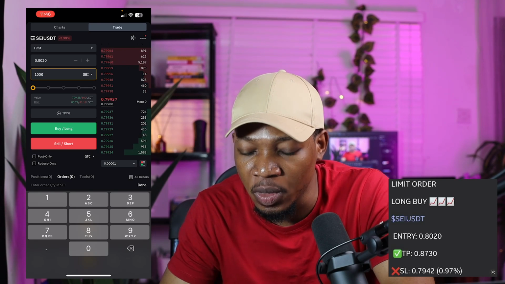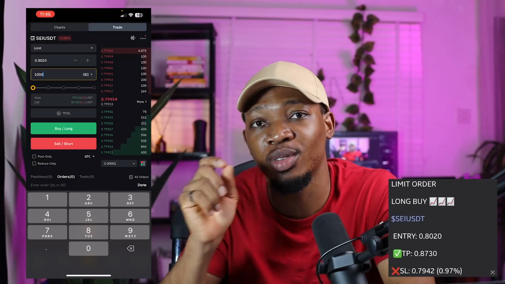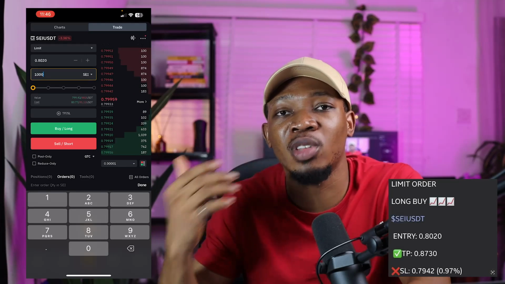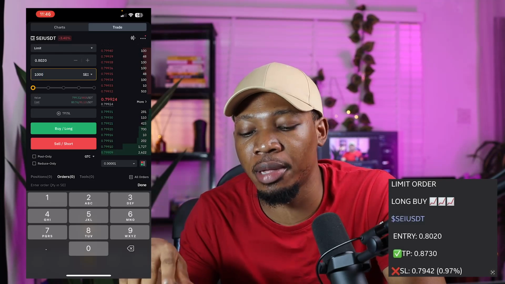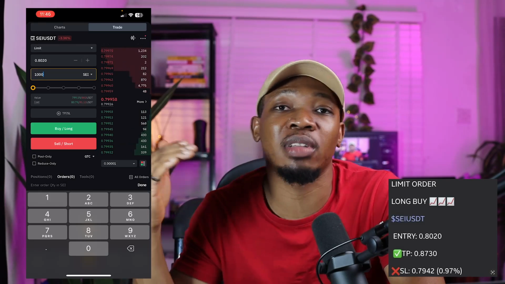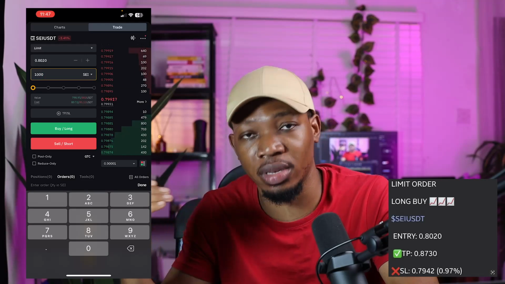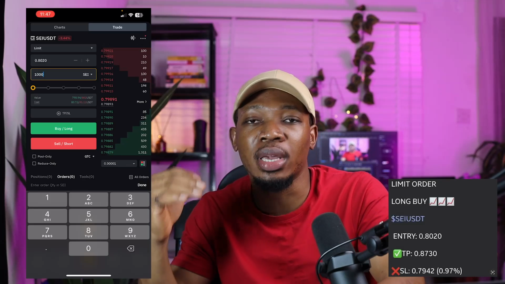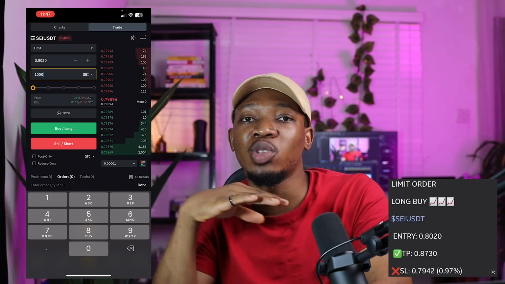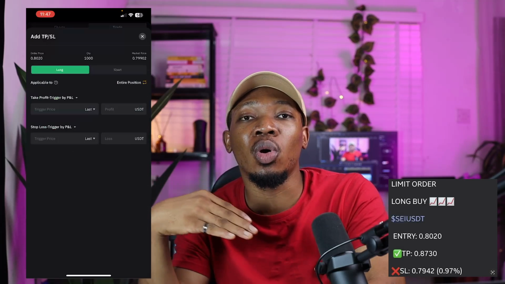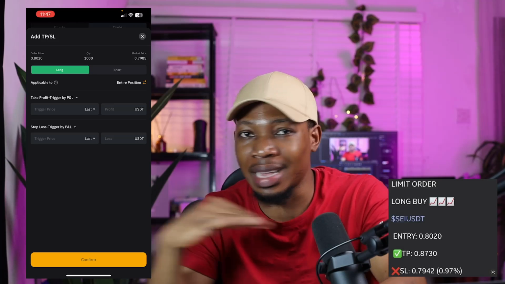Now, on the next step here, you can see I have what we call the TP and the SL. Now, TP and SL is take profit, stop loss. Take profit, stop loss is basically a risk management pattern where you can close a trade at a particular profit gain or stop losses at a particular price in loss. Okay, so this is where you're like, okay, I'll take my profits when we've reached this particular profit margin, or stop losses because I don't want to lose a particular trade beyond this particular price. Exactly what it is.